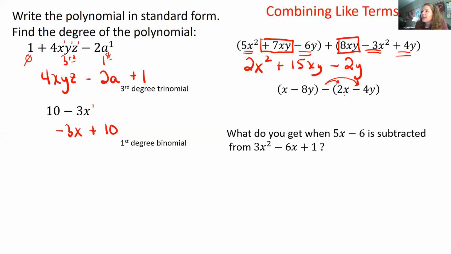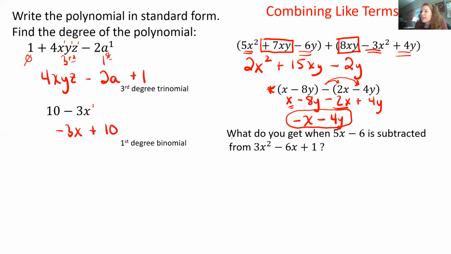All right, on this one, we have to distribute that negative sign. So we just bring down what's in the first set of parentheses. And then we're going to say -2x. And then the opposite of -4y is plus 4y. Now I'm going to combine my like terms. So 1x minus 2x is -1x, and -1 times x is -x. And then -8y plus 4y is -4y. And that's the final answer.